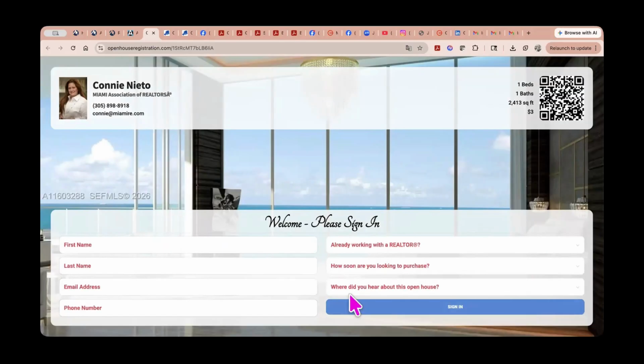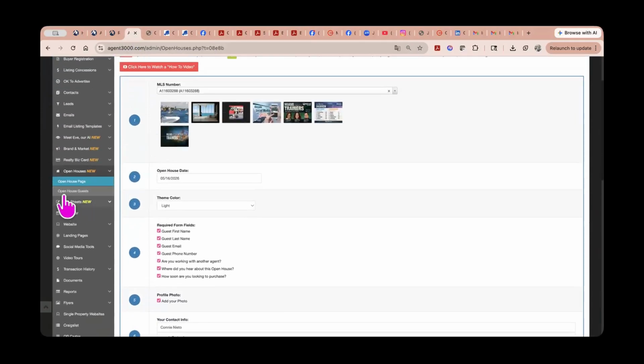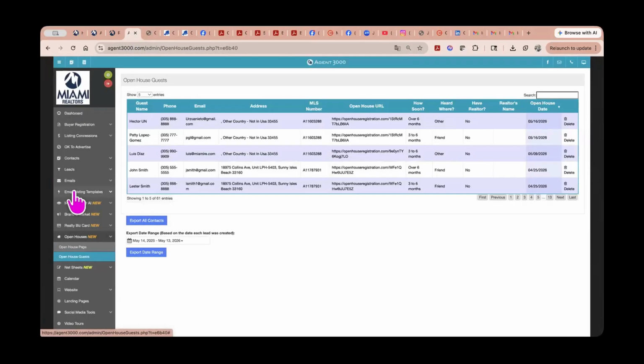How does that help you? Well, if they're writing stuff in, maybe it's not legible. Maybe you don't understand. Maybe you didn't get all their info. But if we come back in and they did sign in, you then have your open house guest list, right? And here you have your open house guests, how soon, and this is all exportable. And it creates a CSV file. Then you can import wherever else you like. You have their phone number, email address to contact them, etc. All available to you. FREE, open house registration.